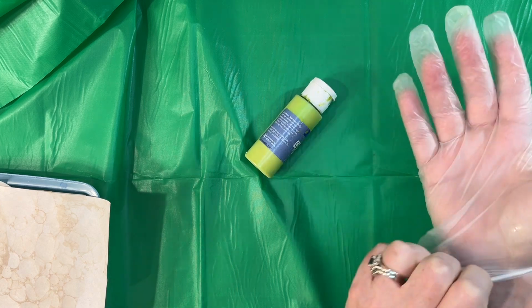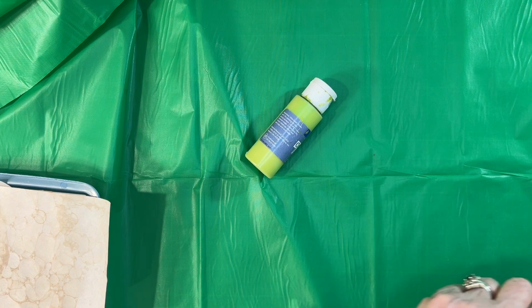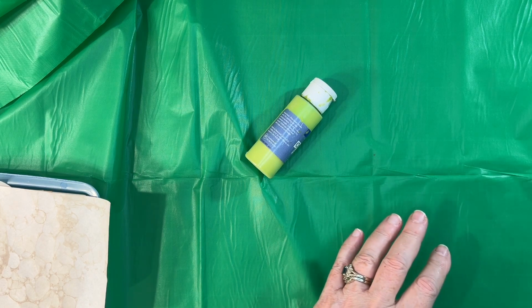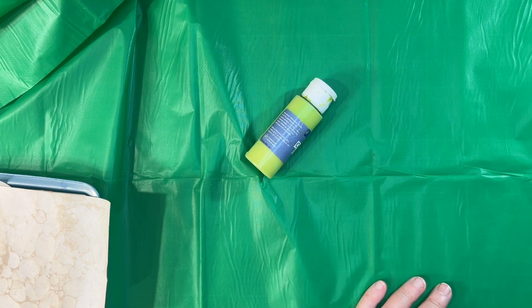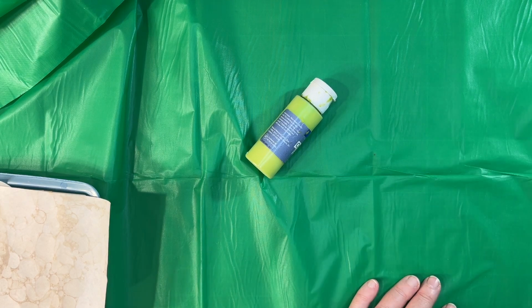And I'm going to put on a glove. Not that I mind getting my hands inky, but if I'm turning my phone off and on, I want to keep at least one layer between me and the paint. I've got a sponge. This is just an ordinary cellulose kitchen sponge.